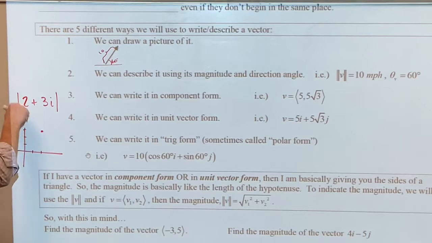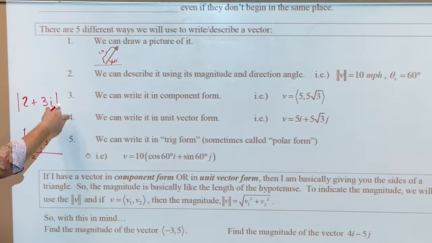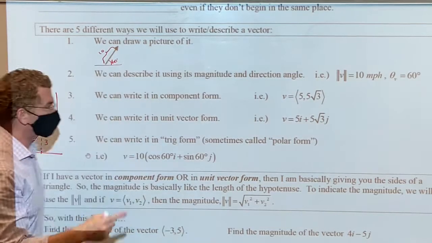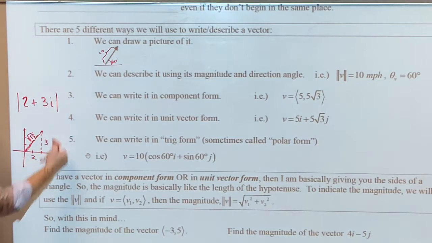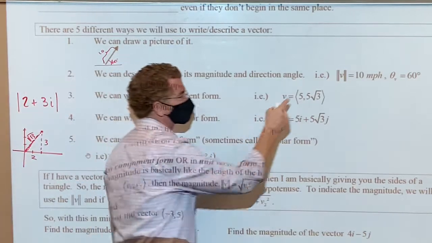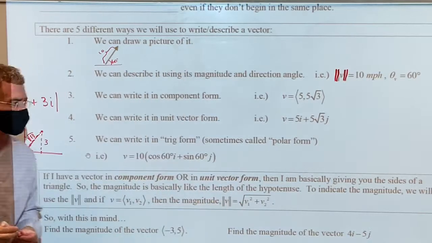And if I wanted to know the absolute value, which means the distance from the origin on a number line, or the distance from 0, except I have a plane. If that's over 2, and that's up 3, I would use the Pythagorean theorem to find that distance, wouldn't I? Well, that's absolute value. Absolute value being that distance, that's what magnitude is. On a vector, I'm still going over a certain amount and up and down a certain amount. To find the length of that vector, I'm going to do the same thing, except I show it by putting a double bar instead of a single bar. But it is kind of like absolute value.